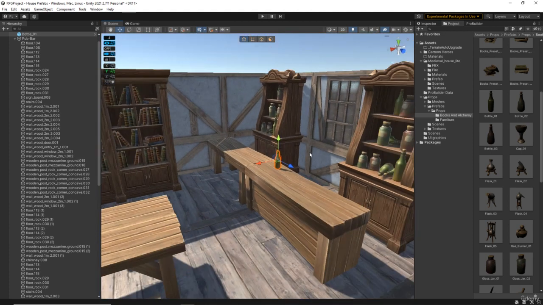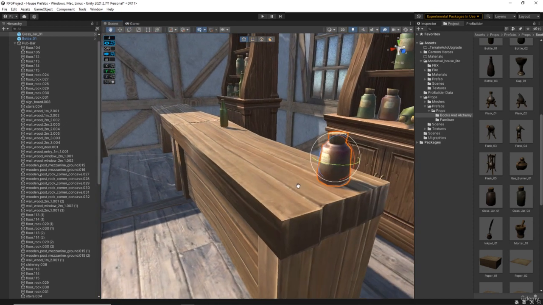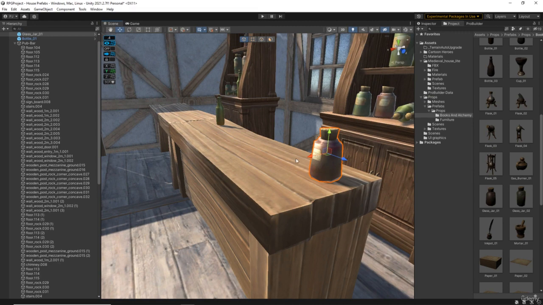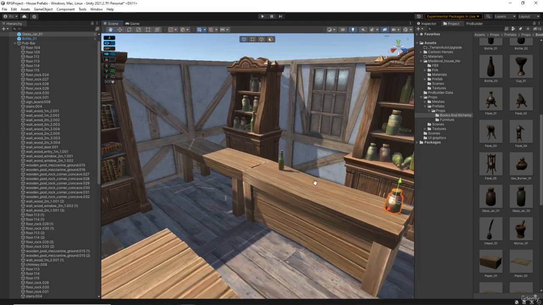Okay, something like this. We might even put another one over here like this, and maybe just rotate that one around a little bit. Just going to rotate freely. Yeah, just so that it looks a little bit more like an actual bar.